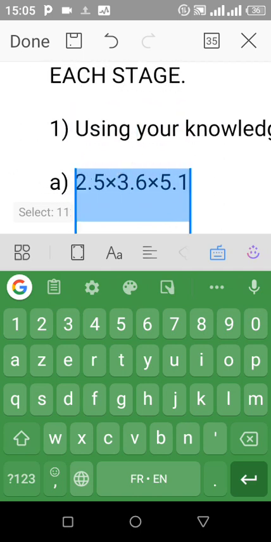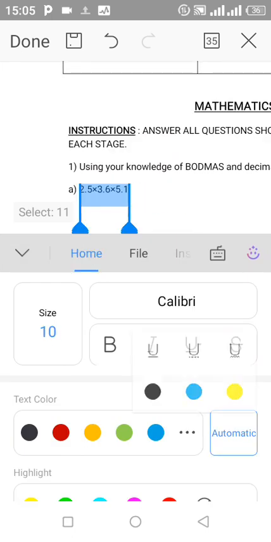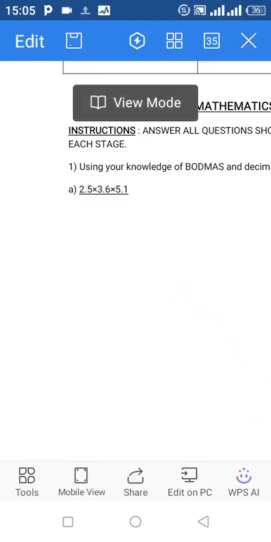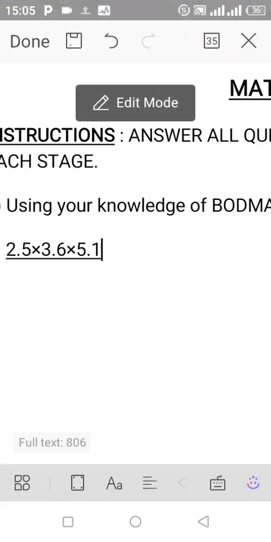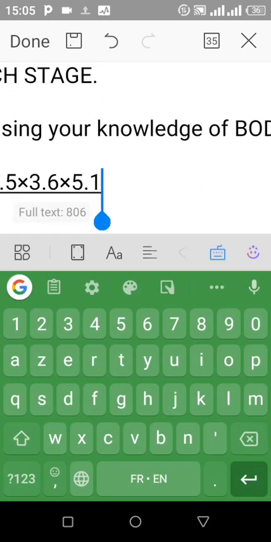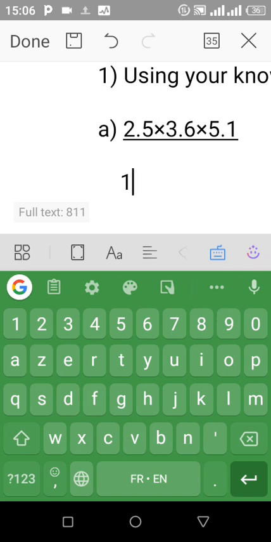When I discover that I've selected everything, I take these four shapes on my left hand side, then I come down here and then I underline it. When it is underlined, I click on done. Now I come out here, I see take edit. Now when my cursor is behind the last number like that or digit, I can take enter, and then I use the space bar key to bring it a bit in the middle where I can type the second set of fractions.